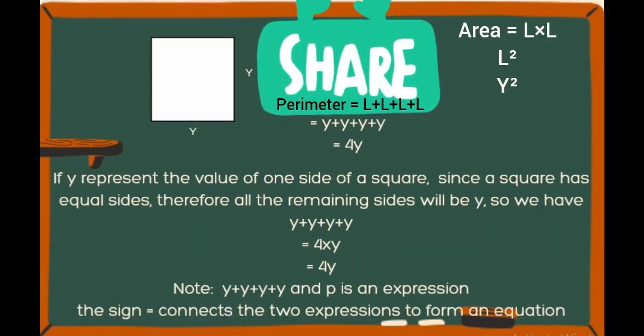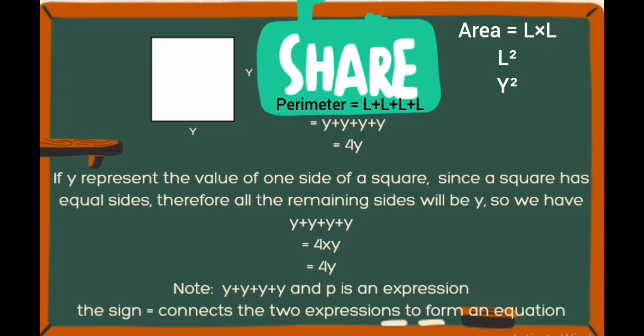Now let's take a look at this expression. This shape here is called a square, and we know that a square has equal sides. Now if our side is named y, we know that if one side is y, the other side will be y, and we have an equation, a mathematical formula in solving the area and the perimeter of a square. So we can express our value for length to be y because we were given y in this expression. In this case we have y times y, which will give us y square.